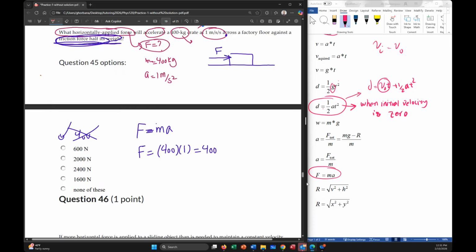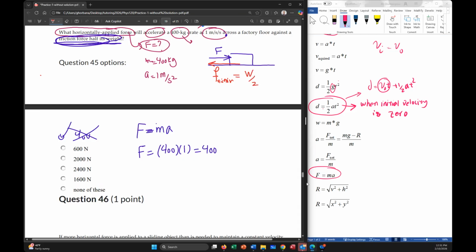What is the friction force direction? It is always in the opposite direction of the motion. If you are pushing forward, the object moves forward, yes? The friction force will be against it. Okay, so I'll just draw, this is my friction force, yeah, friction. It's telling that the friction force is half of its weight. Half of weight, yes? This is weight.